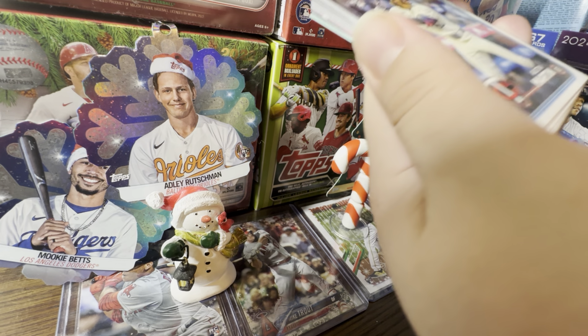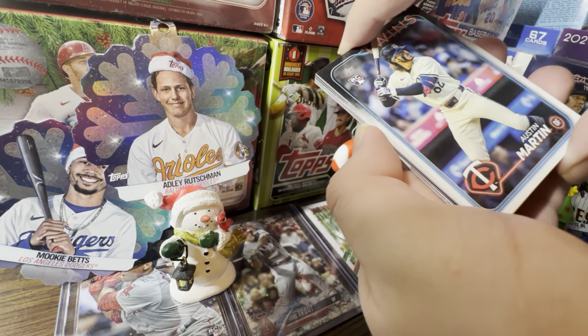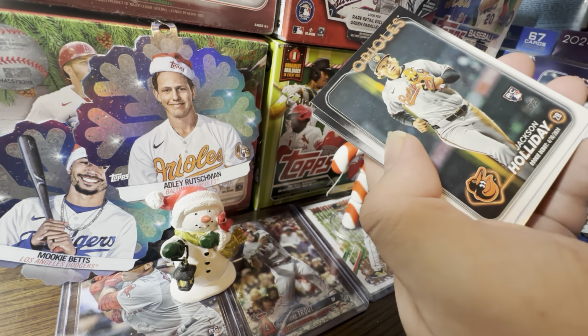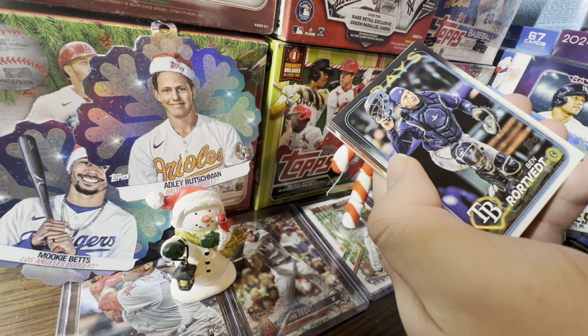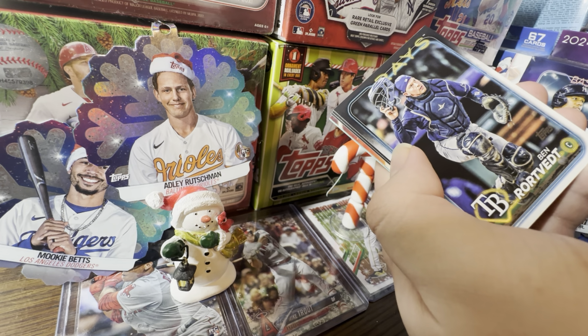All right, now we have three packs to go. I don't know what that is, I think it's Let 'Em Cook. Let's see, what do we got here? Anthony Rizzo, 300 career home runs. Jackson Holliday is the first Jackson Holliday we've seen this video. Now, there should be a Skenes. If I remember correctly, Skenes comes pretty close after that Jackson Holliday card.